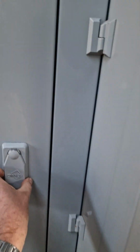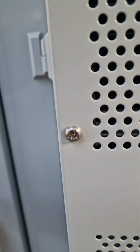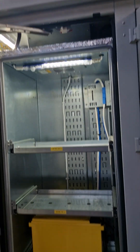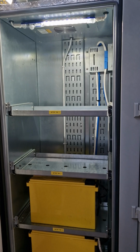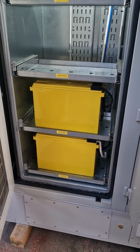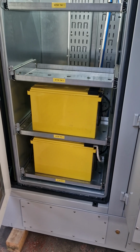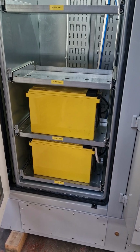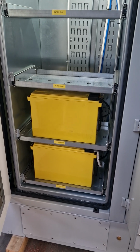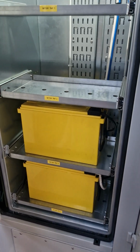Moving into the battery chamber area, you can see here we've got a single string of batteries. Lights coming on again. It can have up to 2 strings. This particular client only has a requirement for 1 string of batteries, which gives an autonomy of about 4.5 hours. And I think we did a battery discharge test today actually, and it gave just over 5 hours. So that worked out quite well.